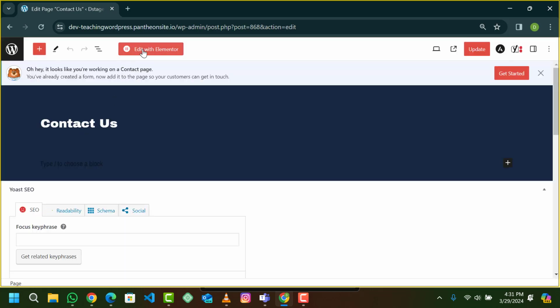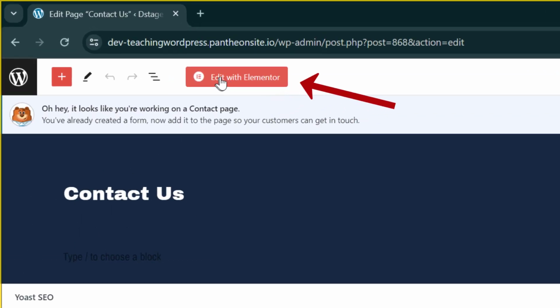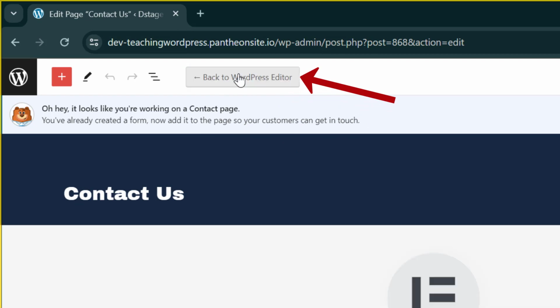Remember, it is Elementor we use in building the website, right? Yes. So we want to now click on edit, then select the option of editing the page with Elementor. So now you click on this edit with Elementor at the top. You are seeing Elementor, right? So click on edit with Elementor.